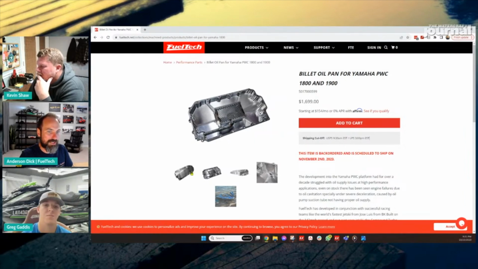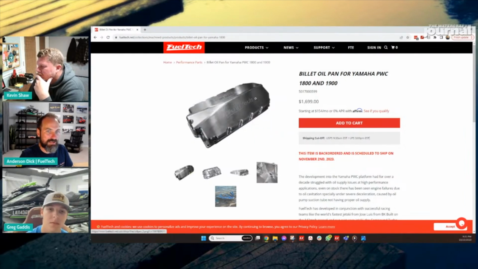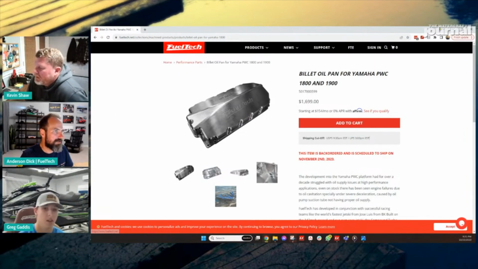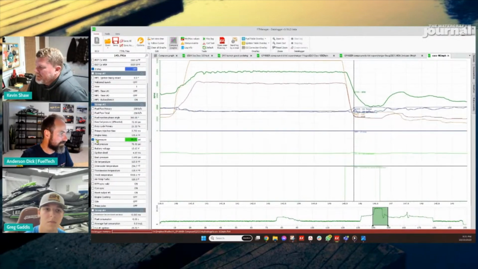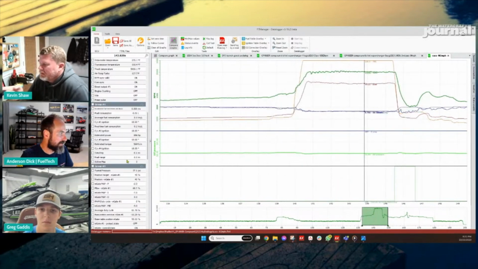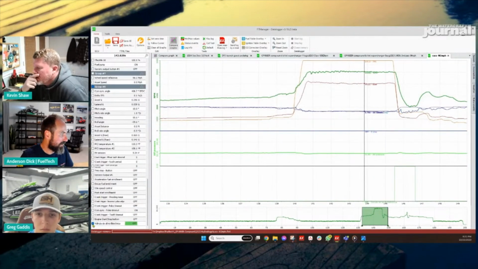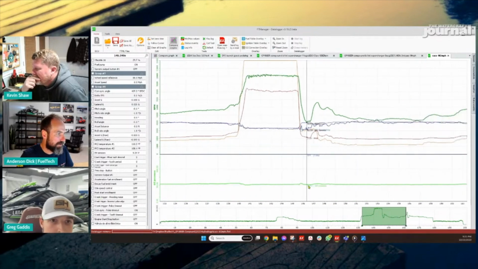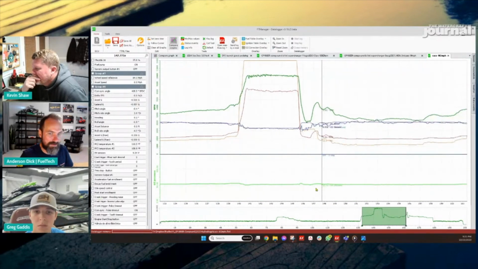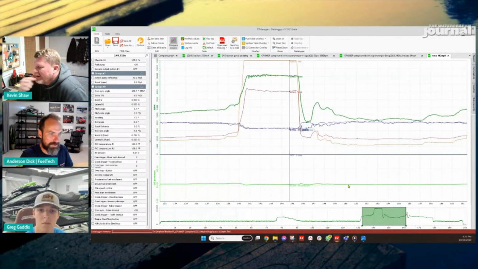So another thing, by removing the stock resonators on the hull, you actually get a couple extra quarts of oil volume as well. But here, for example, this is my oil pressure now. The green line here, you can totally see, it's consistent. Even on deceleration it's always flat. You see no oil pressure drop at all.